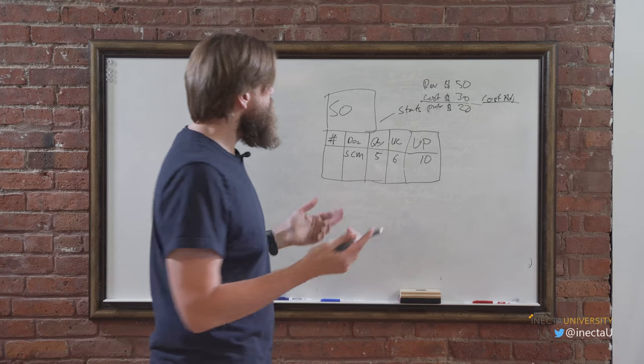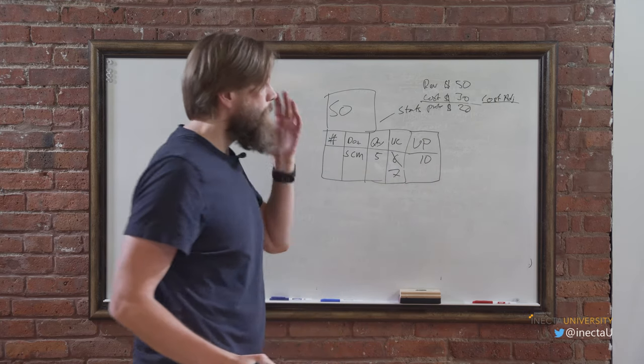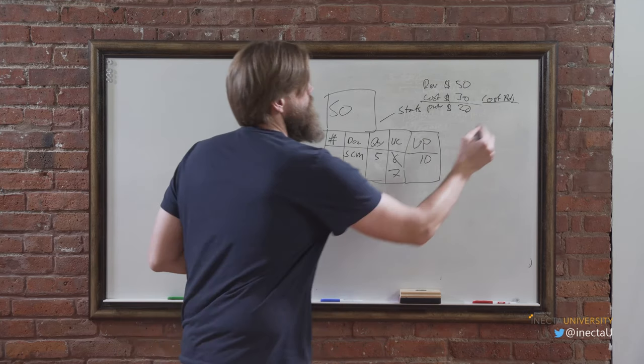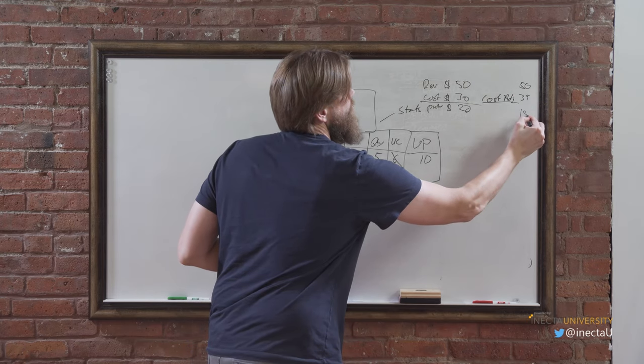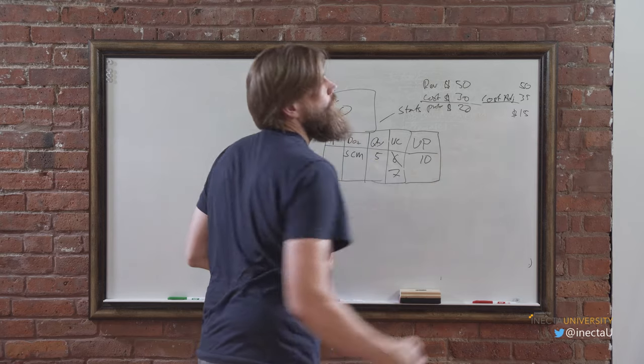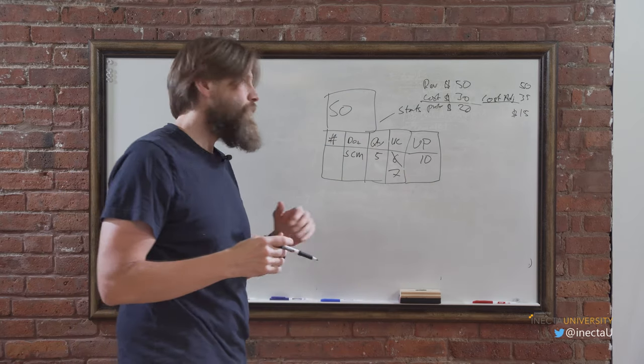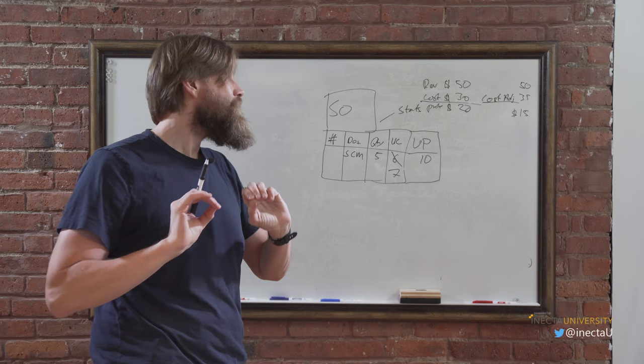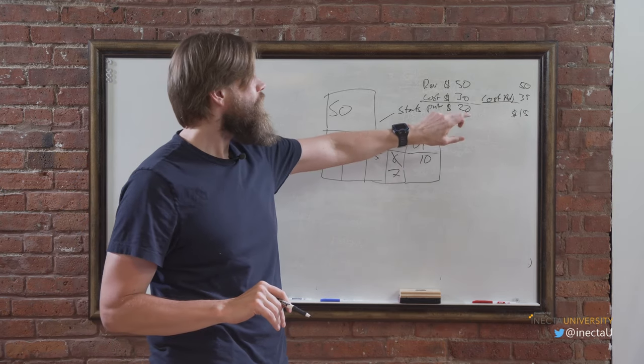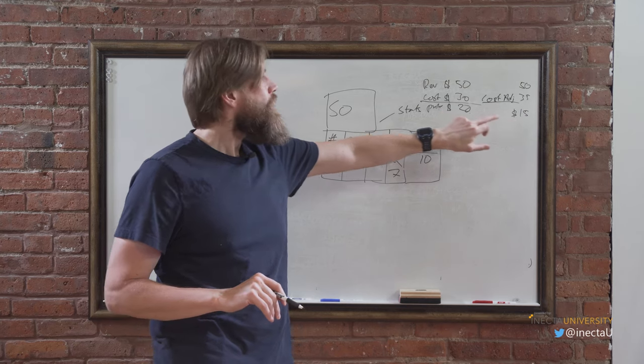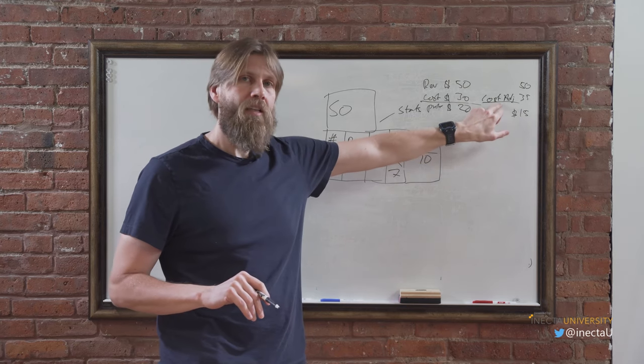That might be at seven dollars, went up. So the cost adjusted is going to be 35, price still 50, and you're only making 15. So if you're a sales person and you put something on a sales order, it's not necessarily perfectly guaranteed that you're going to get this profit. But once it's posted and it's out the door, you know exactly what profit that is.